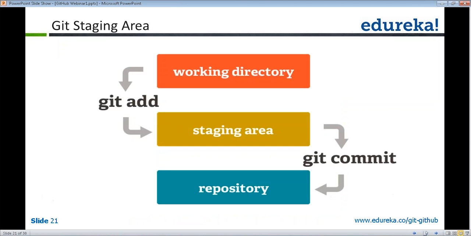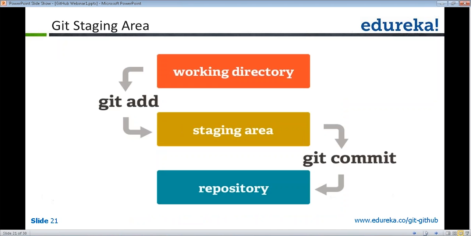Okay, so this is the Git staging area. Here you can see a diagram of how Git works from your laptop to the central repository. On the top you can see the working directory. That working directory can be on your laptop, and the repository at the bottom can be a central repository.